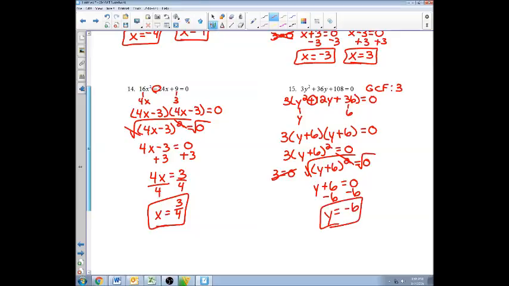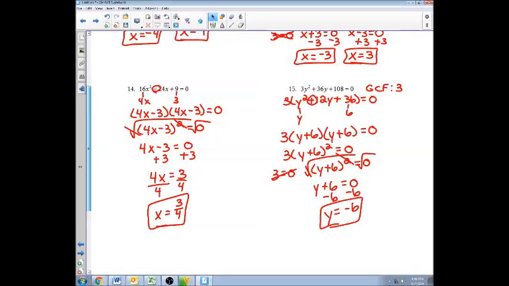That is the end of our lesson. The most important things to remember are, again, always to be looking for a GCF. How to do the difference of two squares. If I have a binomial and it is the difference, I can check and see if my A value is a perfect square. If it is, and my C value is a perfect square, then I can use my process for the difference of two squares. You have to make sure that it is the difference of two squares, though. It cannot be the sum.